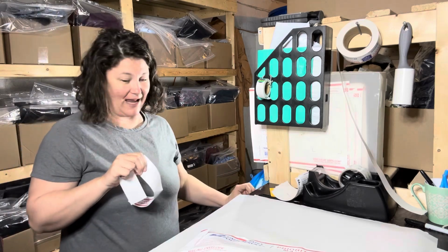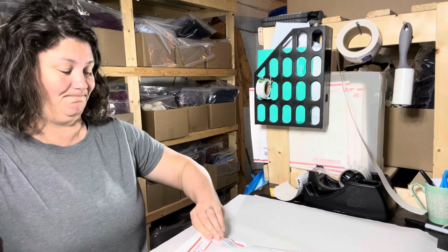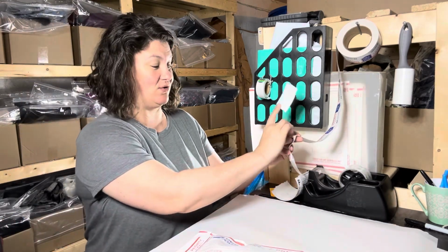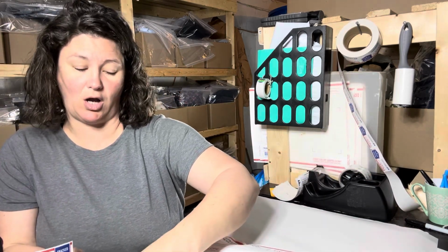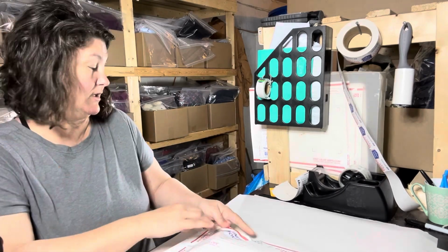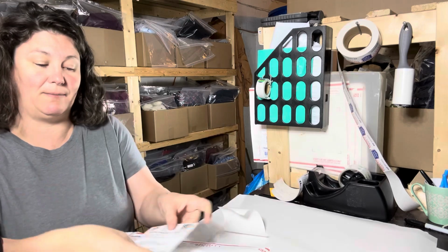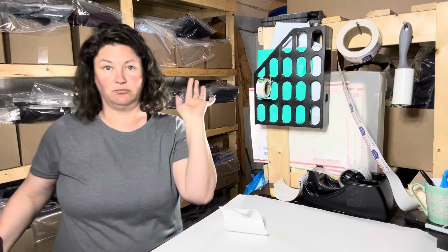On Poshmark, you can use any priority mail shipping apparatus. I like to use these Tyvek mailers, but I don't think the adhesive is great, so I add extra little priority mail stickers. You can order all your priority mail supplies on USPS.com, and it will come directly to your house. You don't have to pay for that. You do have to pay for the shipping label to use them, and you're only supposed to use them for shipping only.